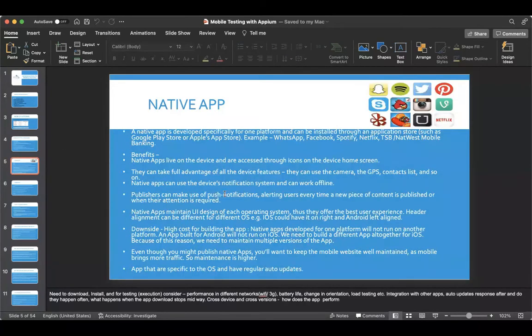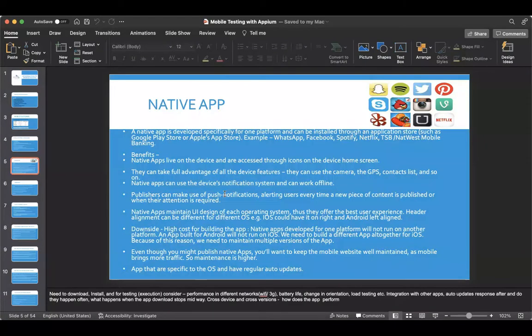So native apps are those apps that you go to the Apple Store, Play Store, all those stores on the mobile phones, that you go and download, those applications to use them. So we have examples of Facebook, Spotify, your banking apps. The benefit is that they can be accessed outside of your browser. These days, you just click on an icon on your phone, Spotify, you listen to music and all that.